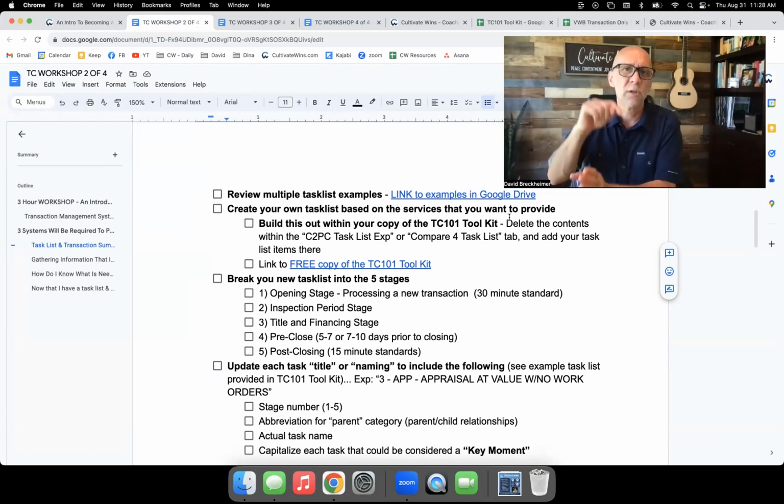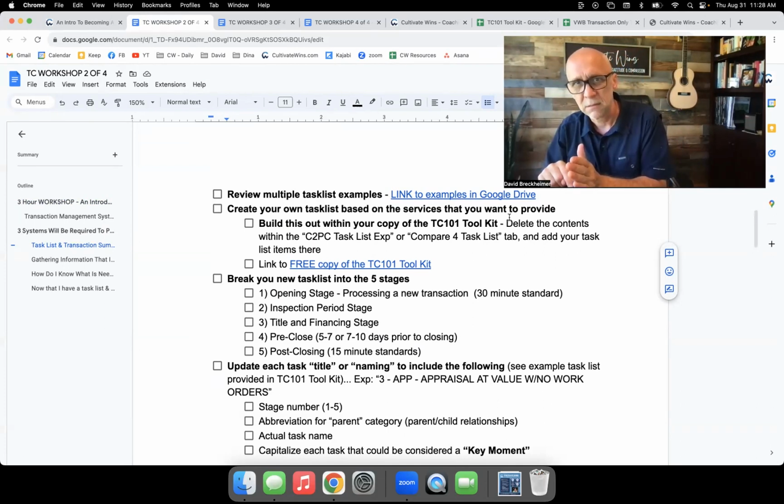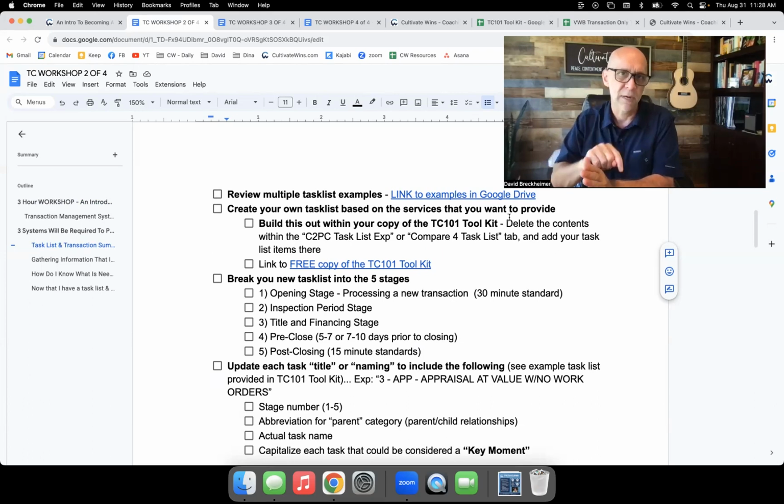If we say that we're going to achieve a certain level of service for them, what are all the tasks that we have to complete to make sure that that becomes a reality? So that's how we're building out and determining what's on our task list. Now, are we going to want to make sure that not only are we doing services that they appreciate, but we're taking care of services that are required of a transaction to be compliant nationally, state, local, and via your broker? Absolutely.